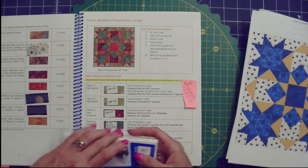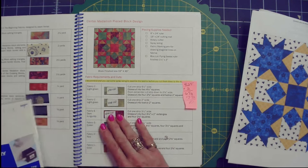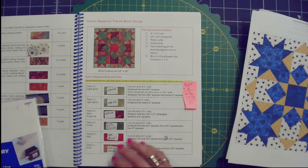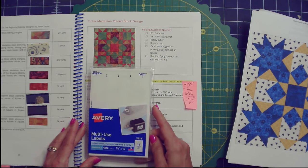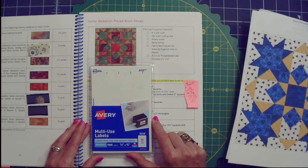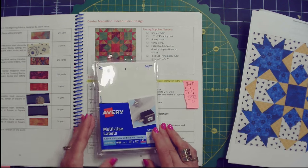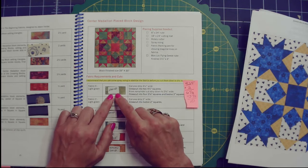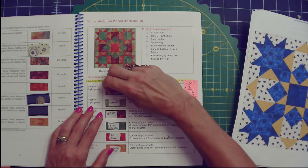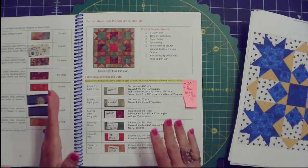I looked into my stash and wanted to put down what the fabrics are without actually writing in the book, because I don't want to have to erase things even with a friction pen or pencil. I came up with this — I had purchased these to label product and kept wondering why the labels didn't stick in place. Then I noticed the word 'removable' on them. This is Avery product 5418, available at office supply stores. I was able to stick them down and when I'm done, they peel right up with no residue, so you can use them over and over again.